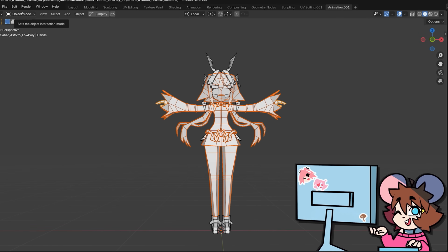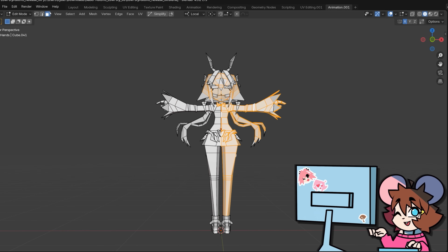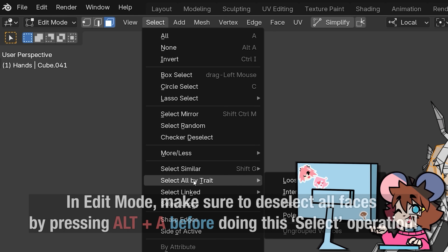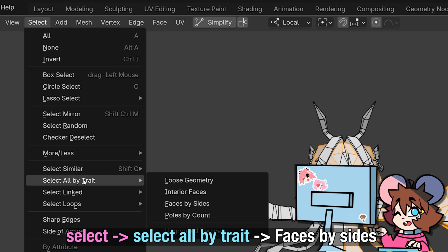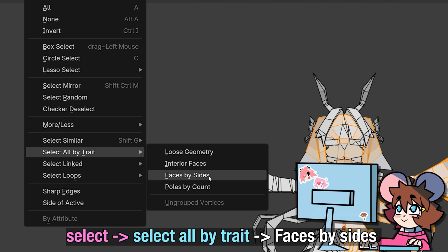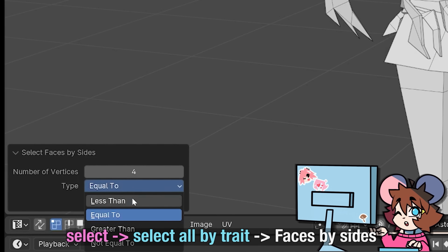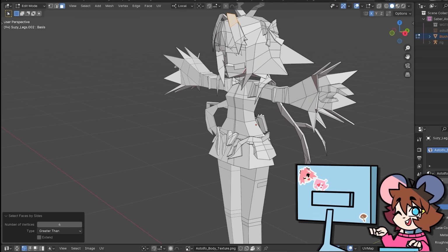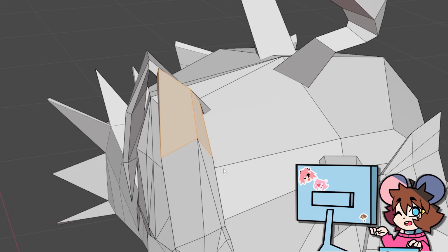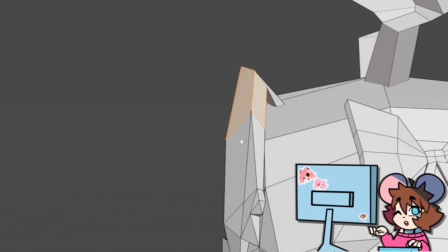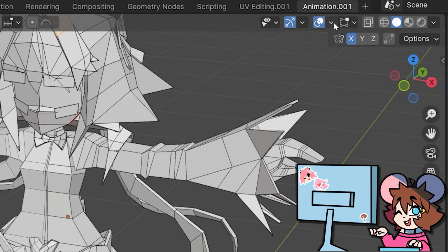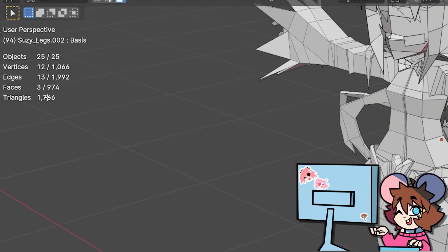If you'd like to check if your 3D model has any n-gons in Blender, all you need to do is go to Edit mode, make sure you're on Face Select, then from the top menu in the 3D viewport, press Select, then find the Select by Trait dropdown and do Faces by Sides. Click on that, then unselect extend, set your type to greater than, and set your number of vertices to 4. Because n-gons are always more than 4 vertices, this will highlight and automatically select all the n-gons you have on your model. If you don't see anything selected, perfect. That means you don't have any n-gons on your model and you're good to start adding modifiers and rigging your model.